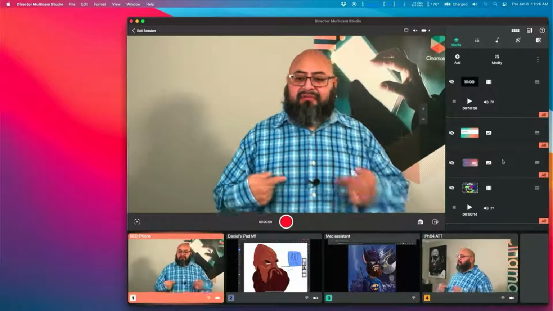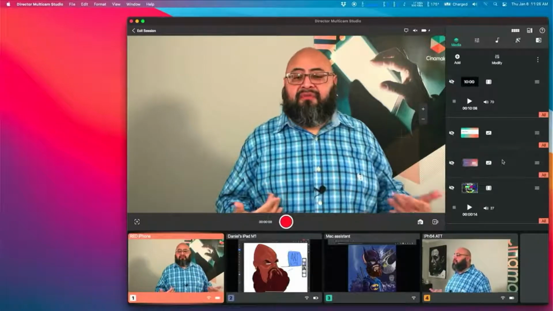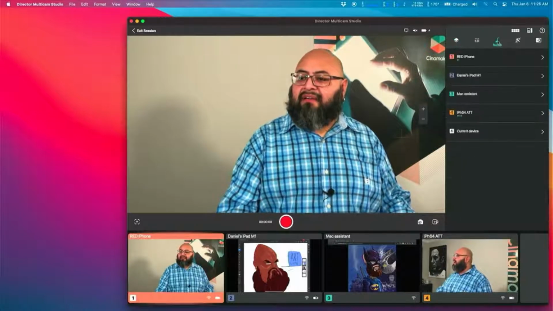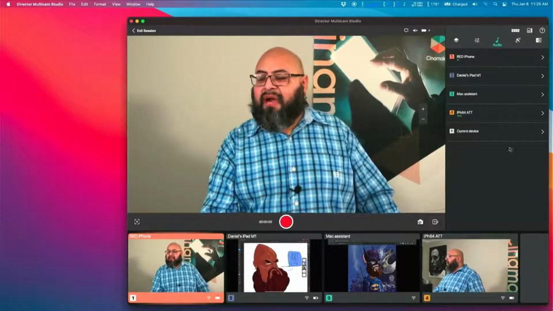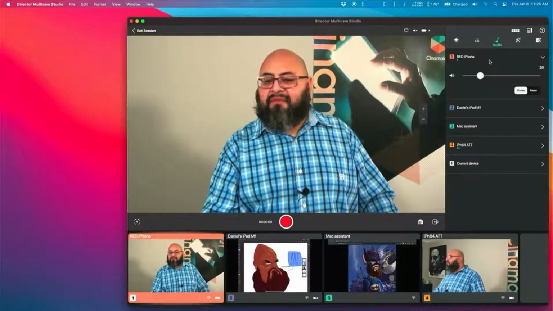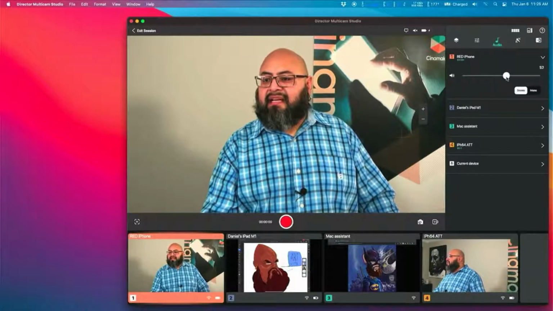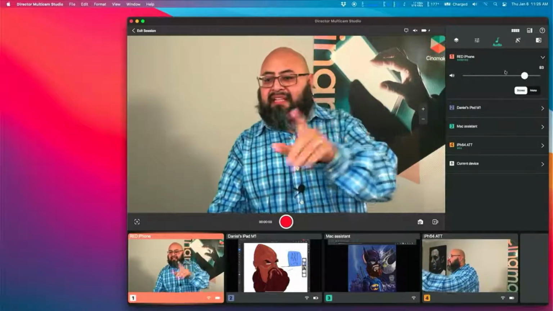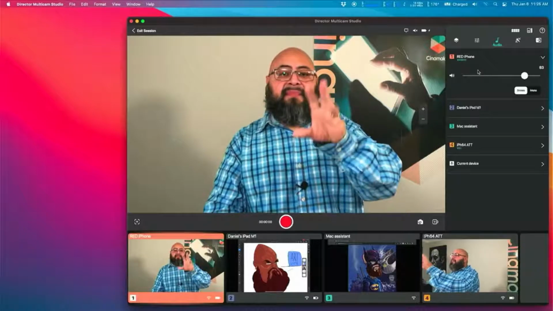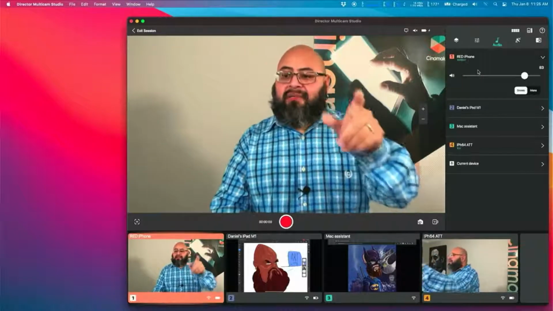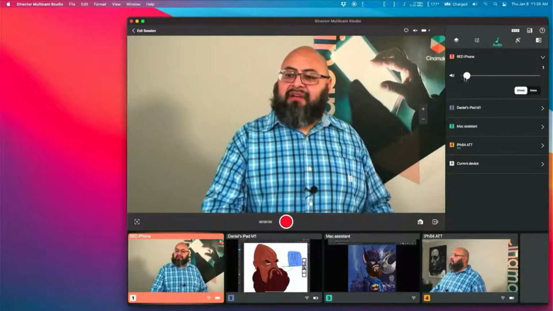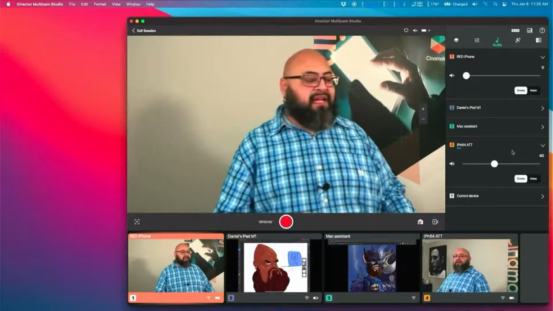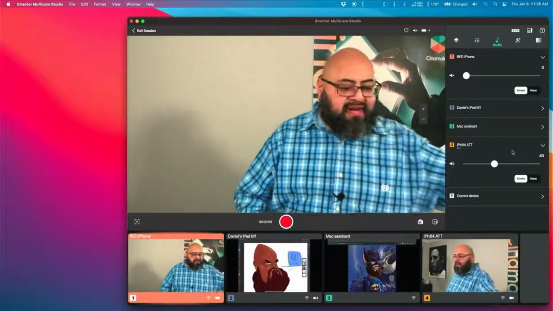As you remember, I did say that you can bring in audio through an iPhone, and over to the right on the top we have an icon for audio. As you can see, there's a few audio meters moving here. The iPhone red on the top of this list. I can turn it up by moving the slider over to the right, and now you can see that the audio meter has definitely gotten bigger, so that means that there's clean audio coming in from that iPhone up there. I can turn that one all the way down and focus on this iPhone that says iPhone 64 AT&T number 4, and that's the iPhone that I have right here next to me.